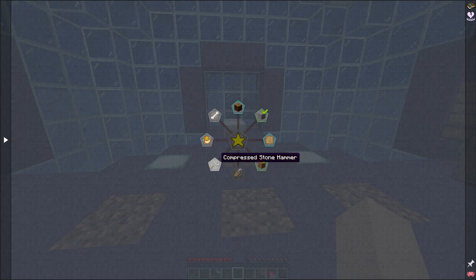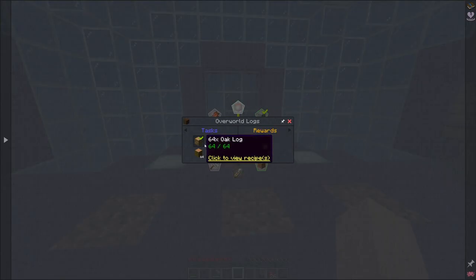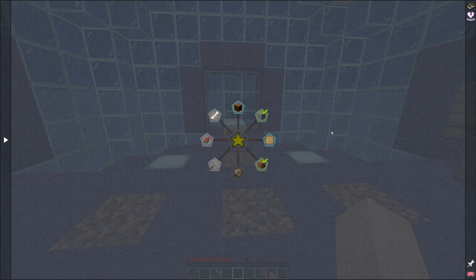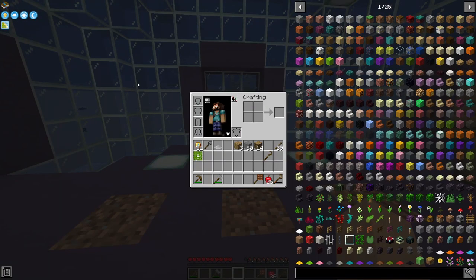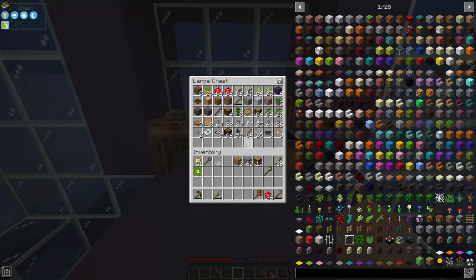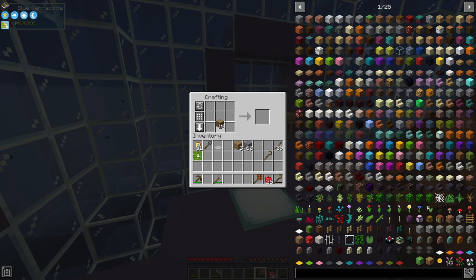And I kind of remembered, oh yeah, there's other things here that we can do, right? Like we need 64 of each log. Pretty straightforward, nothing too crazy. But then I saw the patterns and I remembered that Tinker's Construct is in the pack. Indeed. So I was thinking to myself, let's do a little bit of that, right? Why not? Let's get ourselves some patterns.